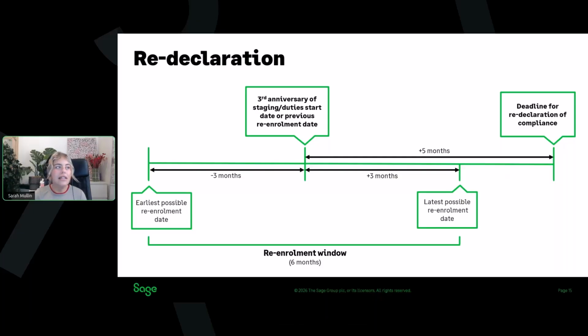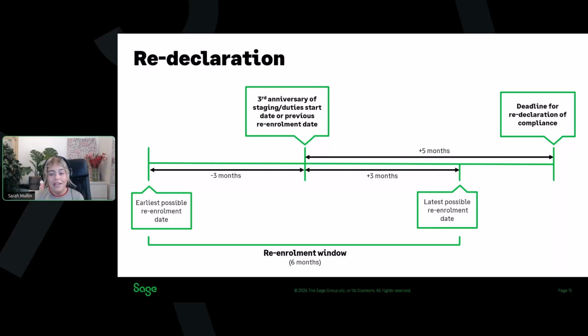You must complete the redeclaration even if you don't have a single employee to re-enroll. So it might be that you have on your payroll, everyone is in the pension scheme, no one has opted out, therefore there is no one to re-enroll. However, you do still need to complete this redeclaration.